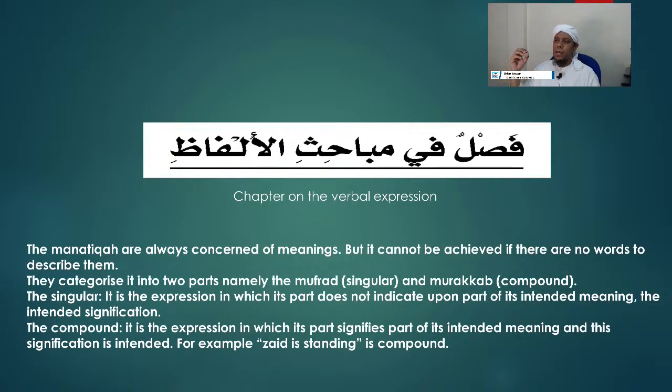Just like, for example, in names we have Abdullah. Yani the meaning of abd is servant, Allah, yani is Allah subhanahu wa ta'ala, servant of Allah. So this is an example of compound. But it is different when it comes to Zaid. Zaid is only one word. Part of the word Zaid does not explain any part of it. But when it comes to Abdullah, yani it explains.